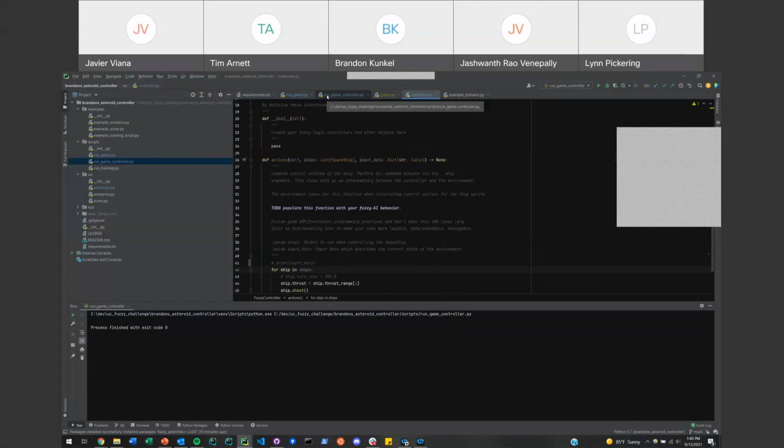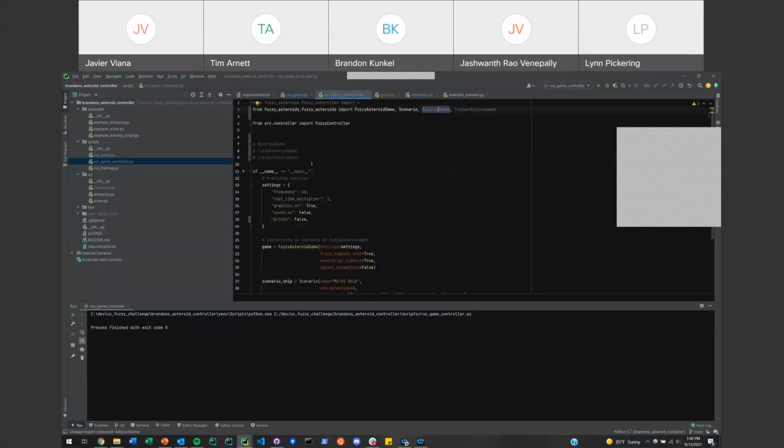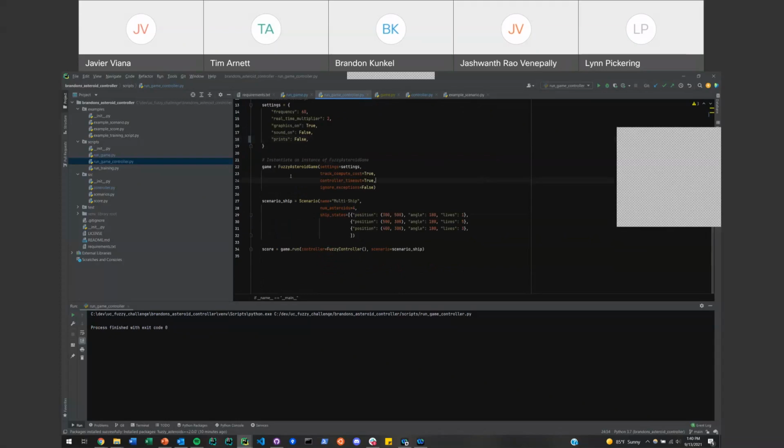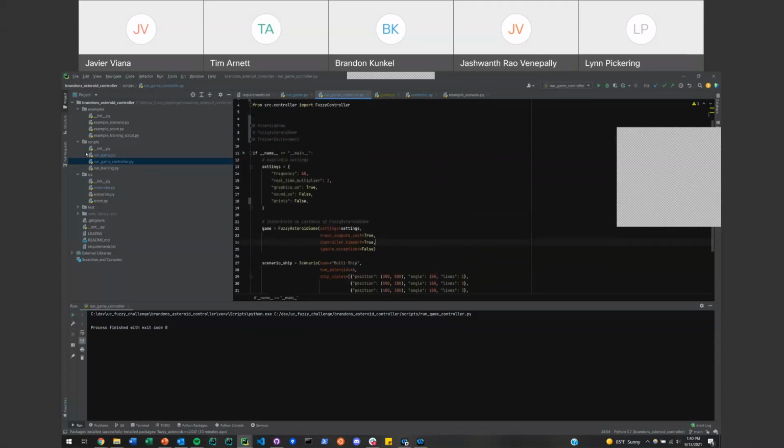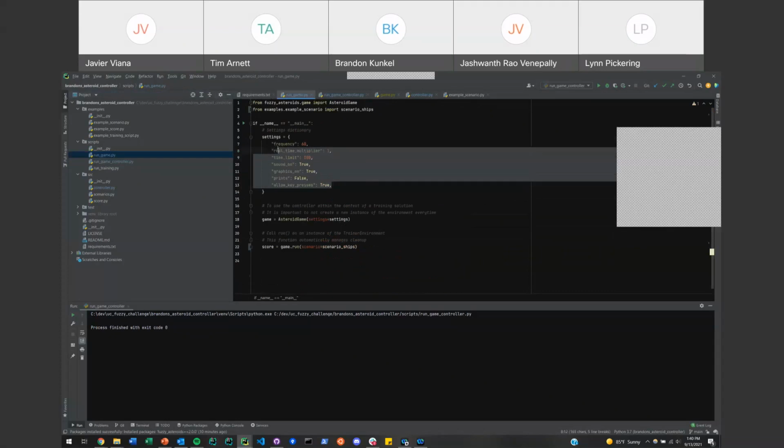Like if you are running the fuzzy controller, you don't want to be disrupted by keyboard events, so it will turn off keyboard events, and the trainer environment will turn off sounds, prints, and I think there's one other one I'm forgetting. Yeah, keyboard events. So there's a longer list here. I think there might even be a couple missing, but we'll make the code change and give you guys that information when we make the updates to this.